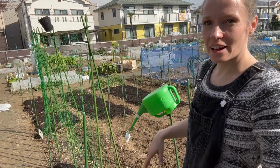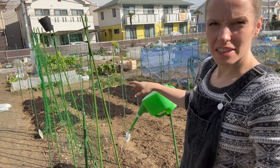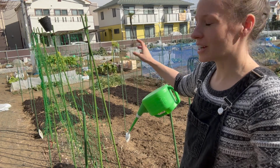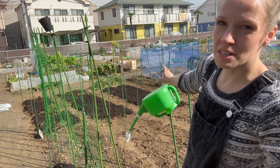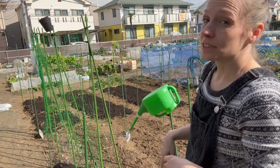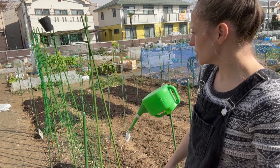Okay, that's all the compost that I have for now, but I've put it where I think roughly the first flowers are going to go in. So this is where I'm going to have my snapdragons and my stock, which are my spring things, coming in, and then a bit where I'm going to have my zinnia. So it'll do for today. It'll give it time to kind of work its way into the soil.